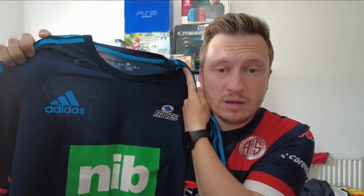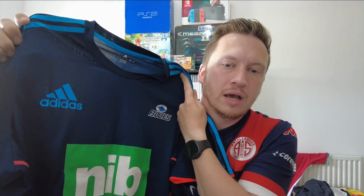It's quite plain, but that's me. It does have some nice orange detailing on the sleeves, the Adidas stripes there, of course. That was £3. I'm looking to get about 20 out of that, so just to put a little bit of profit back into the series. That was well worth the pickup, in my opinion. It smells so good. Anyway, that was a very quick pickup.